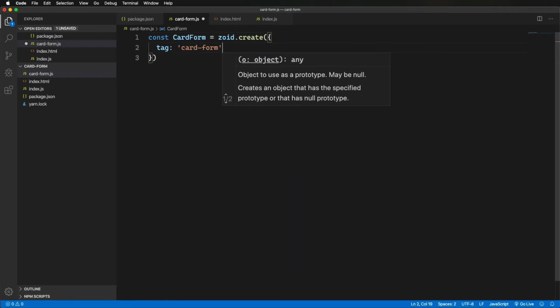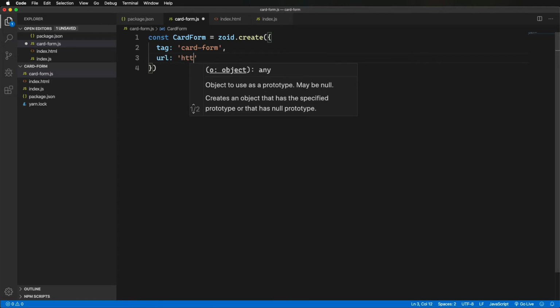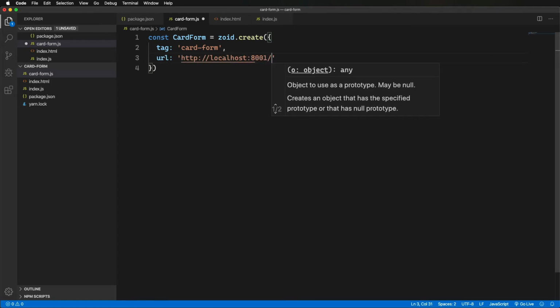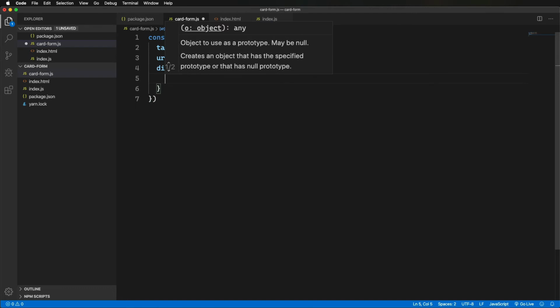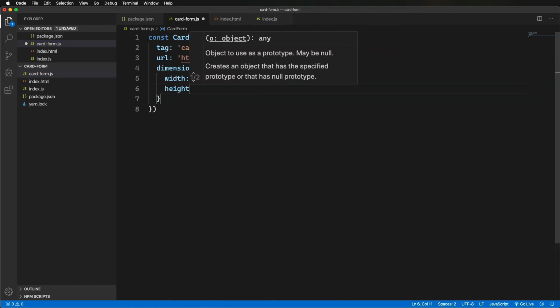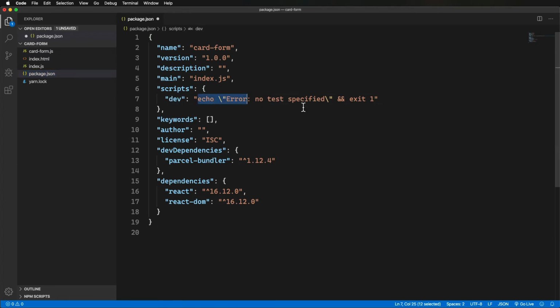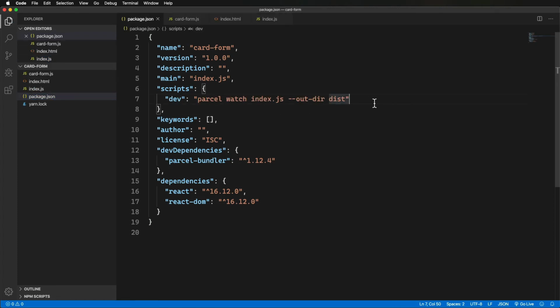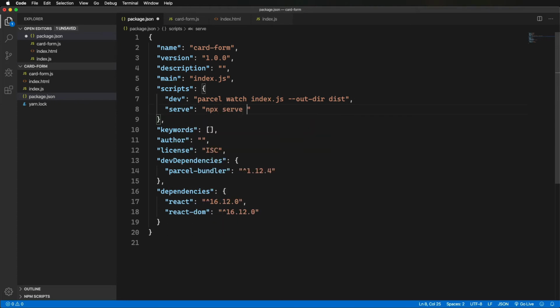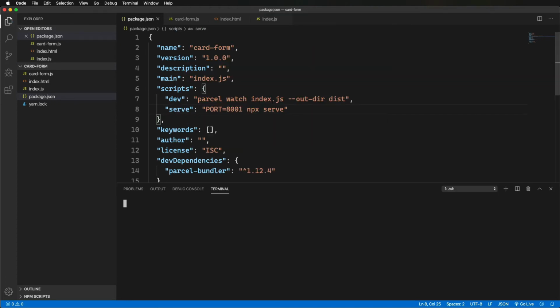This registers the component with Zoid. Now we have to give it a name and a URL. That URL is wherever the page is hosted. That could be S3 or a server, your call. For the React code, I'm going to get that JS from the dist folder. So let's set that up in the dev script. In this case, I'm just going to serve it off of port 8001. So let's set that up by just npxing serve off that port.